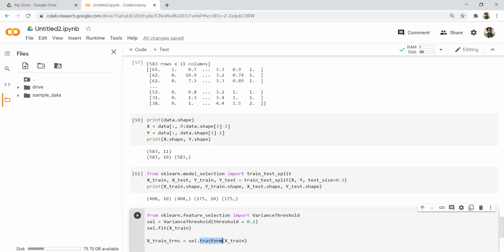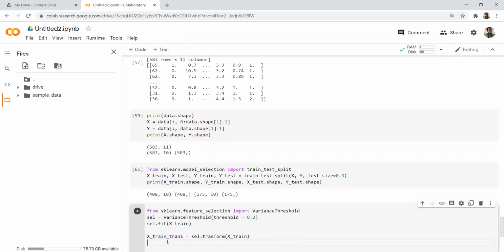And when we call transform, it will keep only those attributes and delete the remaining attributes. So x_train_trans, or transformed, will contain only those attributes whose variance is more than 0.2.